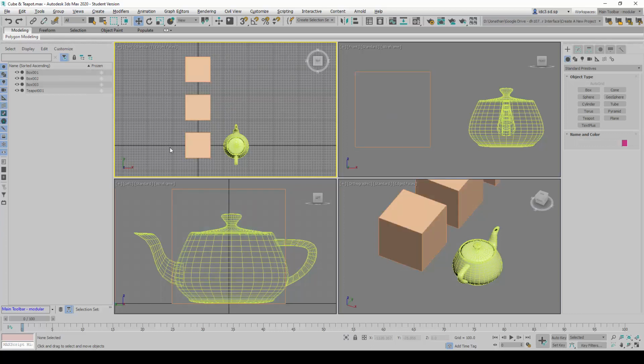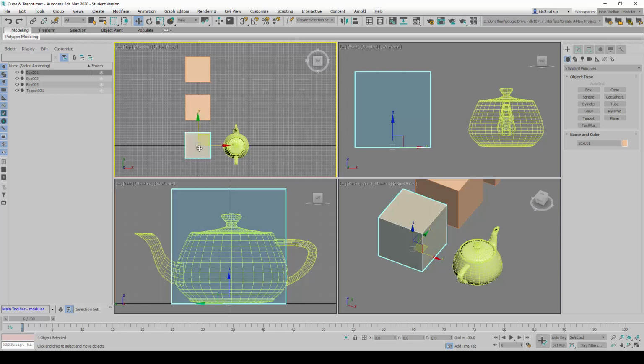Selection itself also involves quite a fair degree of skill in terms of learning how to select. For example, we can click on one object, and when we want to select more things, we can either do a window selection at one time, or we can select one object and hold the Control key, and keep clicking on the subsequent objects.